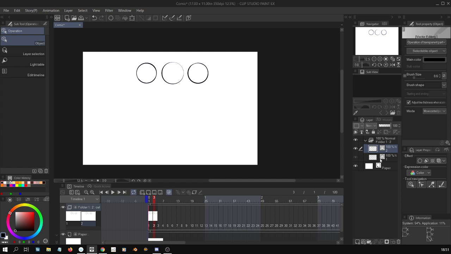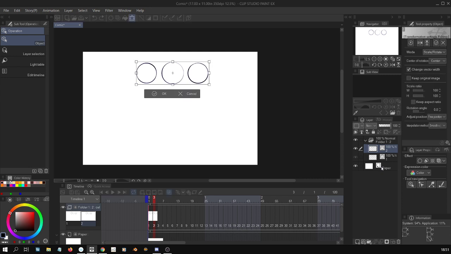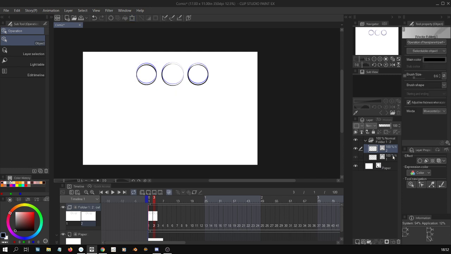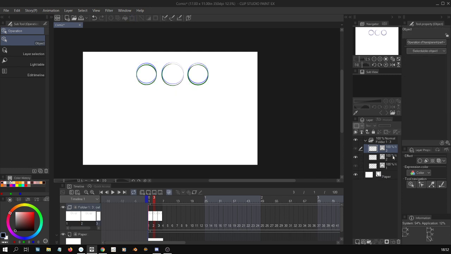So it's useful for something like this where you can just copy, paste, transform, etc. So we'll just quickly lay down the placement for all of these.